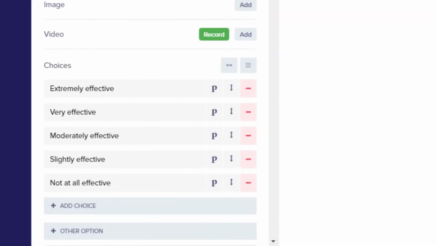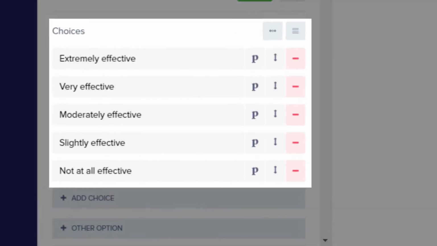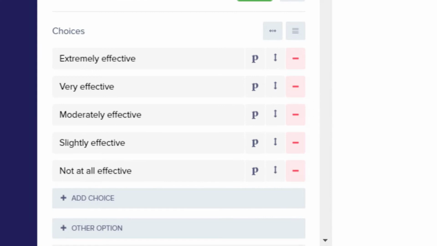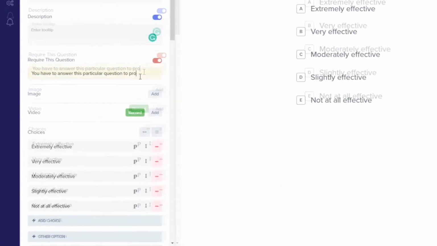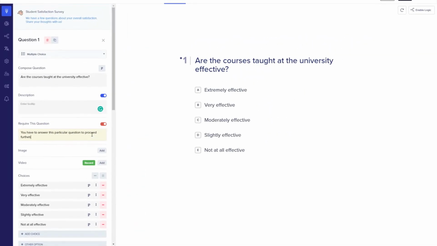Beneath that we can edit and input each and every multiple choice answer individually, and keep adding more choices with the Add Choice button. We also have the option to add our own customized space for the viewers to input their own specific answer or some additional information if they wish to.